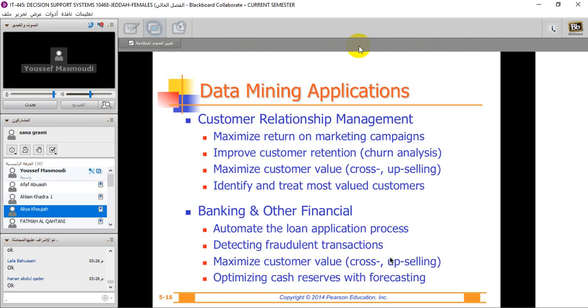I'll give you an example. In the bank, you have some customers. They will ask for a loan or for a credit card. So the bank has to take the decision. Will the bank give the money to the customer or not?